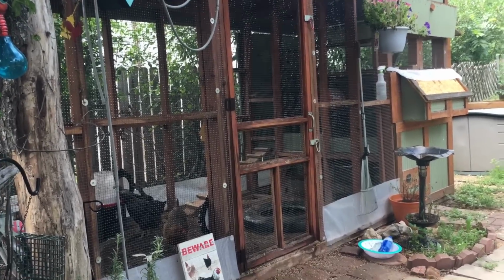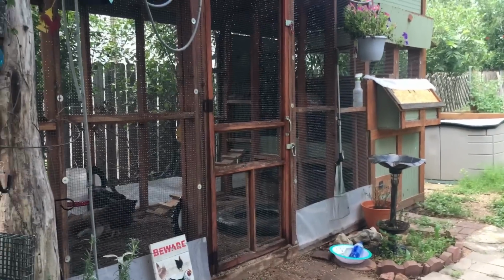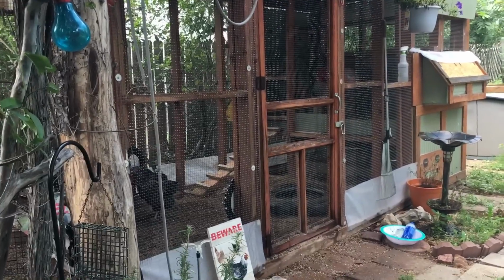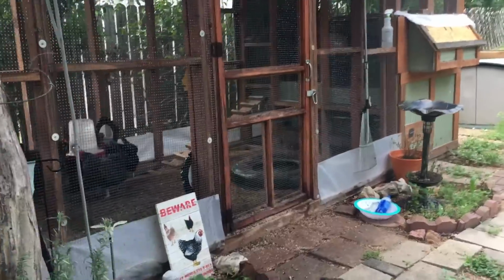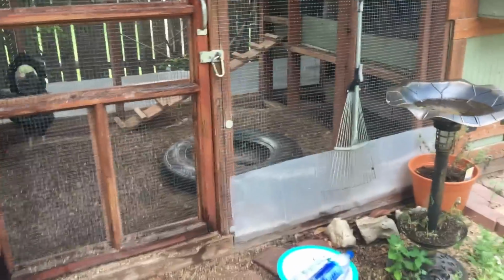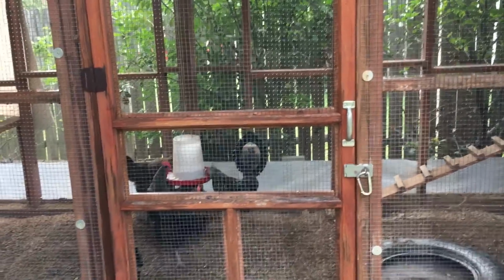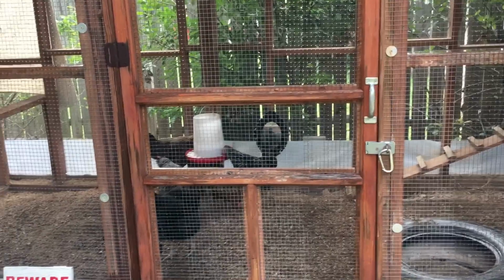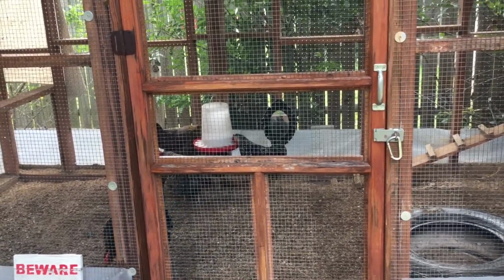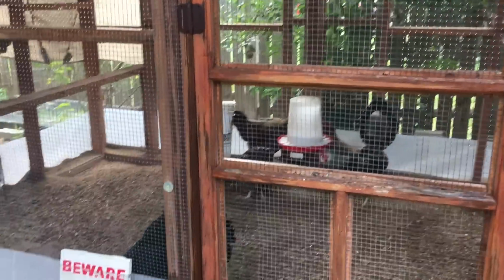The other thing to be aware of, like I already mentioned, is the bedding. Their pine bedding, or if you've got PDZ, which I recommend using, you don't want that to get wet. But the other thing that can't get wet is their food. You can't let their food get wet. It will mold, and a chicken hopefully would know to not eat moldy food, but if they eat it, that can be fatal.